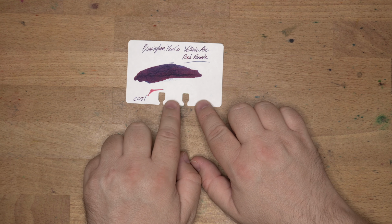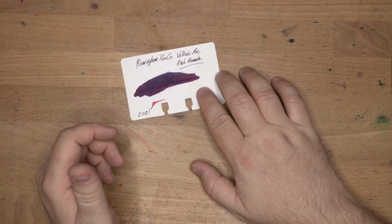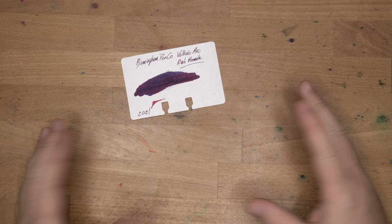If only this worked a little bit better on, you know, kind of normal papers, I would be a lot happier with it. But it does do a little bit of bleeding, a little bit of feathering on your crappy coffee paper. It's kind of like, it's gonna do that, man. It's just not good paper.